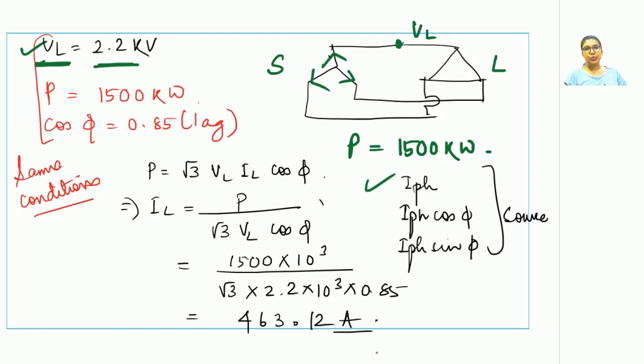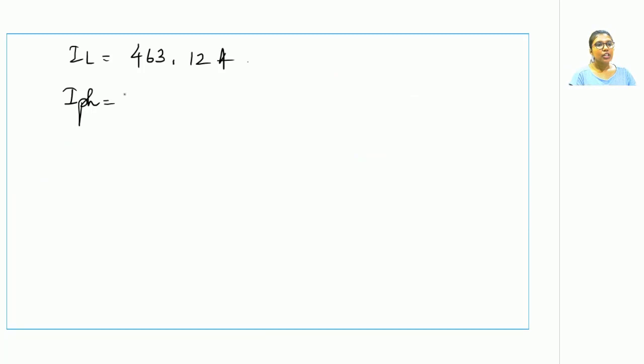So in this question, we are seeing that the set of conditions that we used for the load side remains the same for the source side as well. In fact, the set of conditions always remain the same for the load side as well as for the source side. The set of conditions only change when the load side connections are being changed. And so far in all previous 6 questions, we dealt with the change in the connection type at the load end. Hence, the set of conditions do change. So with this, we have figured out the IL at the source side. It will be equal to I phase because the source is a star connection. So this is the phase current at the source side.